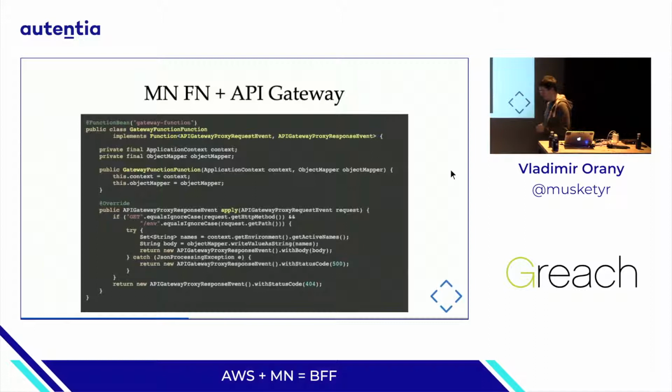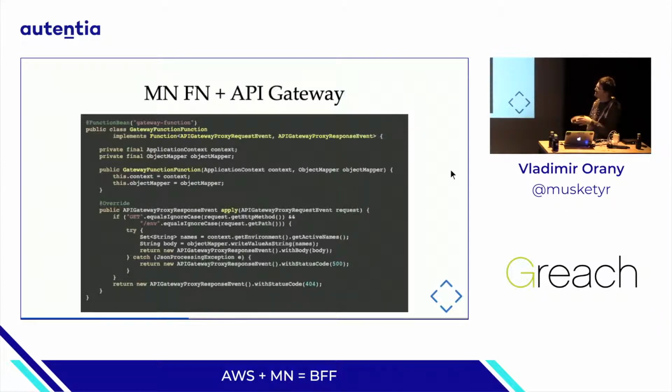This is the example of the API Gateway I was talking about before. So you have the event object, which is basically represented by some JSON sent to the Lambda function. This is the API proxy request event, which is sort of an HTTP request with the HTTP method and the path.